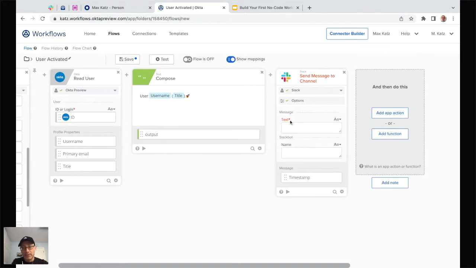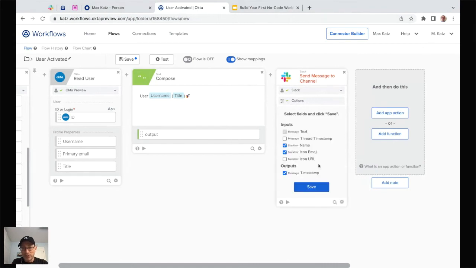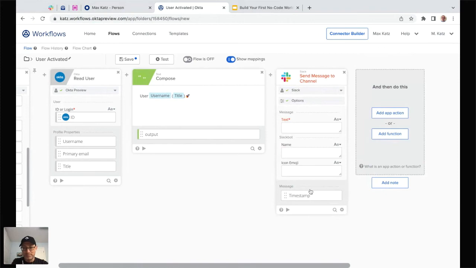So again, this particular card, the way we configured it, needs a text and then the bot name. Actually, I forgot. So one more field I wanted is, I'm going to go back and choose fields, and I'm going to use emoji. I'm going to enable the emoji as well. All right. Okay. So now I'm going to take this message that we created, and I'm going to send it connected to Slack.